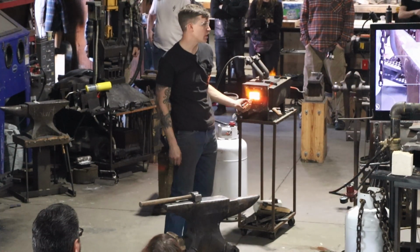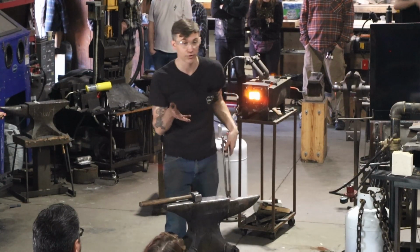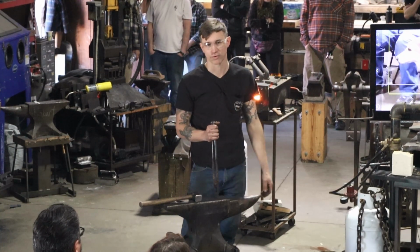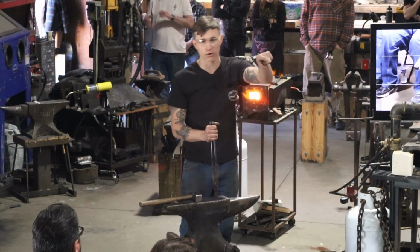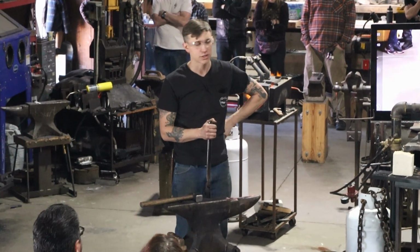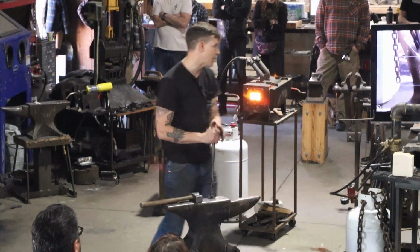If it's for the kitchen, I want it to be really thin. Just like Greg talked about, if it looks thin enough, it's probably too thick. Every time I forge a knife, I get it cold over there, I grind the outside edges off. Every time it looks bigger than I thought it was. Something about the heat or whatever, it just changes your perception of it. And so I think I'm thin enough and I'm not.